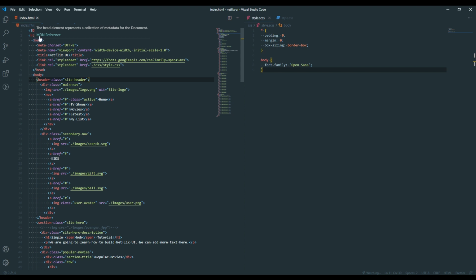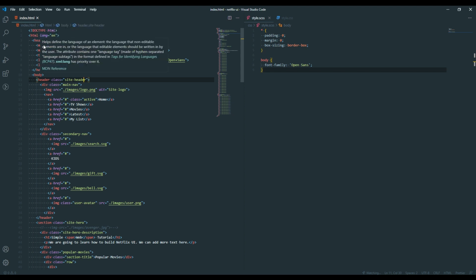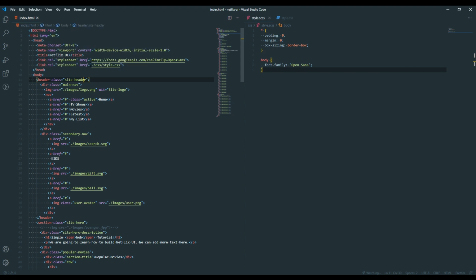So at the top here, doc type HTML. This is the basic boilerplate for HTML5, and then the head tag, and I also use Open Sans from the fonts.google API, and then I imported the style.css.